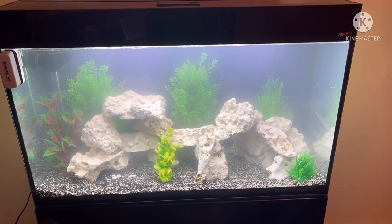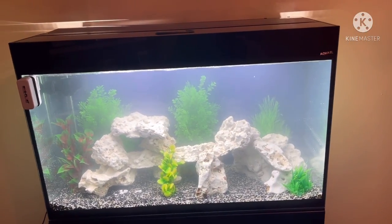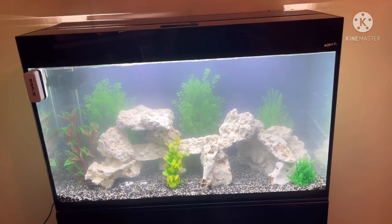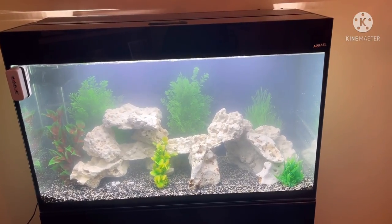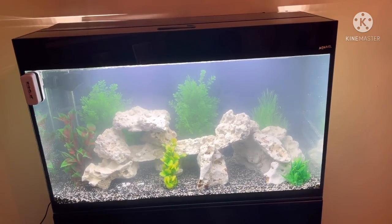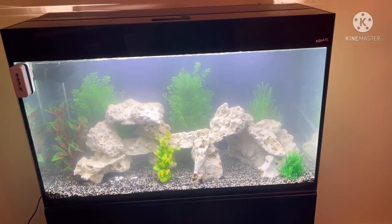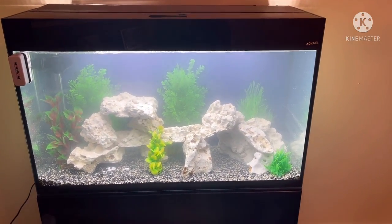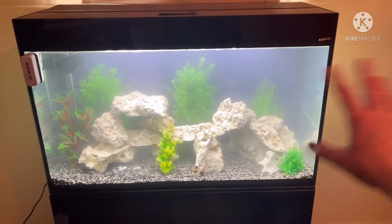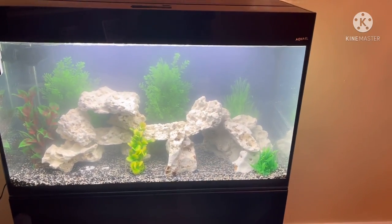So in a day or so, once the temperature gets to 25 degrees, what we do is bring a sample of water down to the shop, a little video of the tank running, and then get your first lot of fish. You want to get about 6 fish, let them settle in for a couple of weeks, then bring another sample of water and another video, get another 6 fish, let them settle in, wait another couple of weeks, and chuck another 6 fish in. Because we're going to look at cichlids here, you want to have nice busy fish, a nice busy active tank. If you don't have enough fish, they'll tend to hide and they'll tend to be more aggressive.